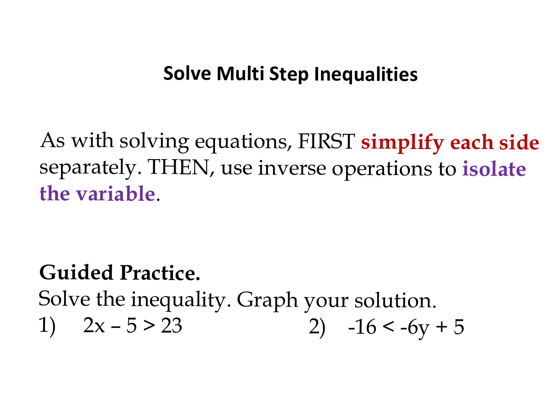In this lesson, we're going to learn about solving multi-step inequalities. So these will be inequalities where we have more than one step to solve them. For instance, we might have to add or subtract on both sides and also multiply or divide on both sides. The goal is to get the variable by itself by using inverse operations to isolate the variable on one side of the inequality. So let's see what that looks like here with some examples.